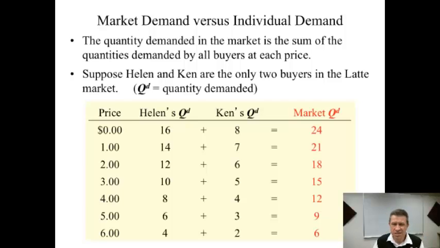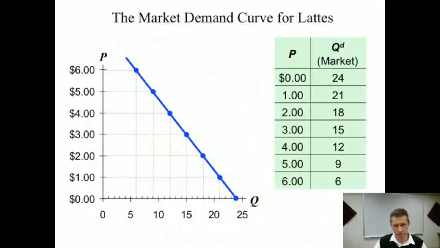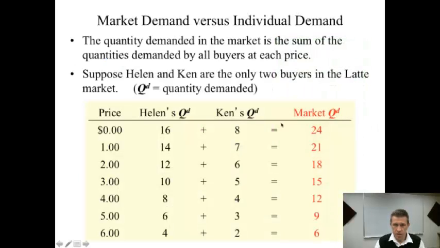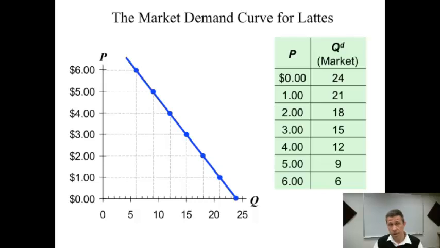So it's all the same, just the construction of this. I think this is relatively straightforward. The market demand is the sum of the individual demand for all consumers. But it does relate. This market demand doesn't come out of thin air. It is based on the demand you see for individuals. So we have the demand by looking at the market, the market quantity demanded versus the price. That's a demand schedule: price, quantity demanded for the market, put in a chart or table format. Which means we could graph that on a demand curve.